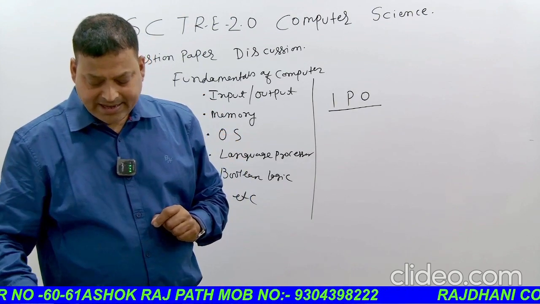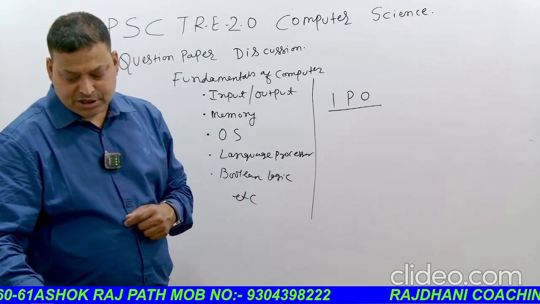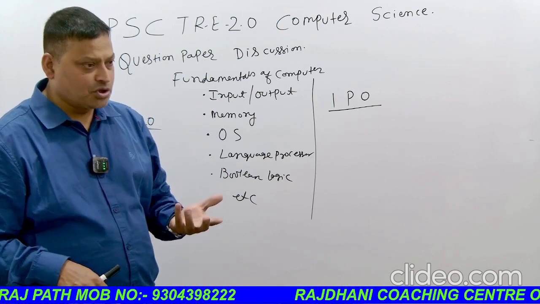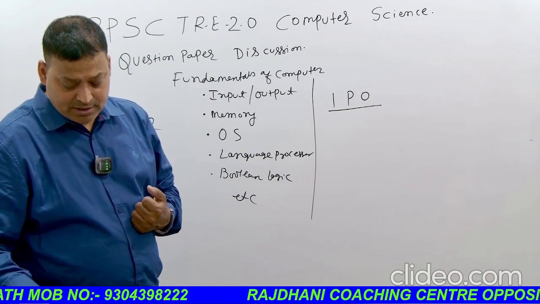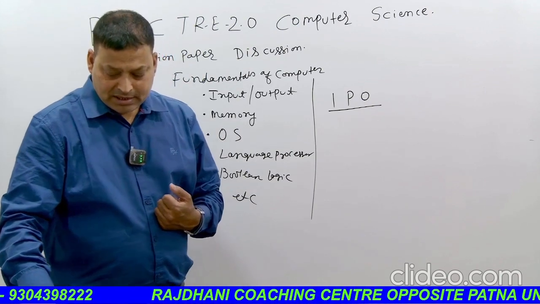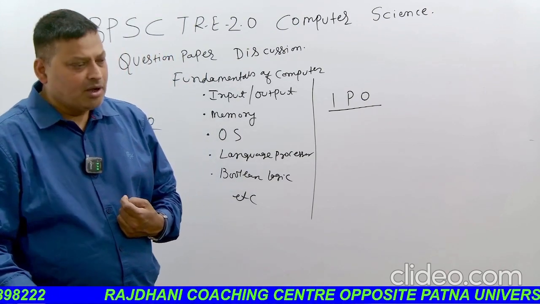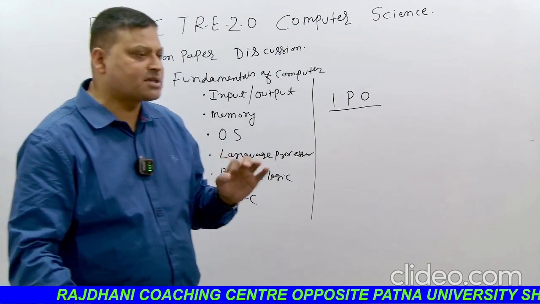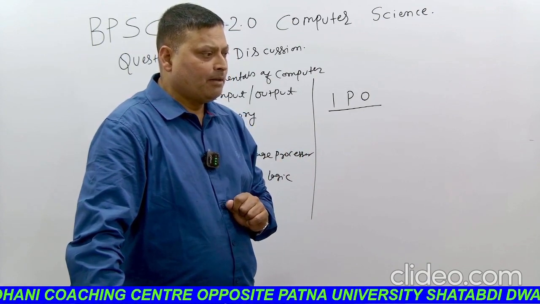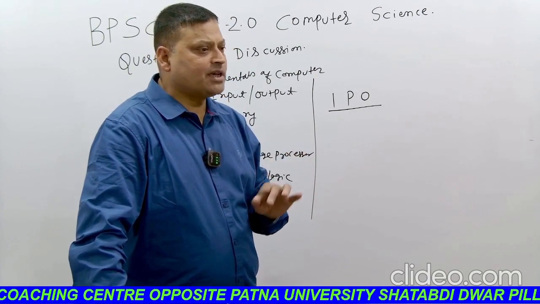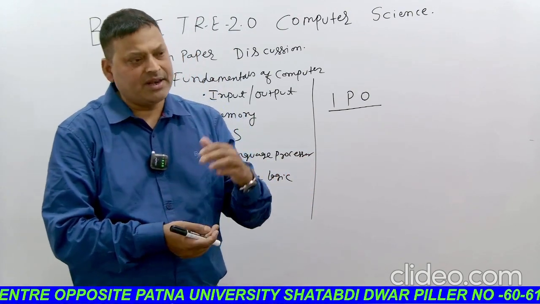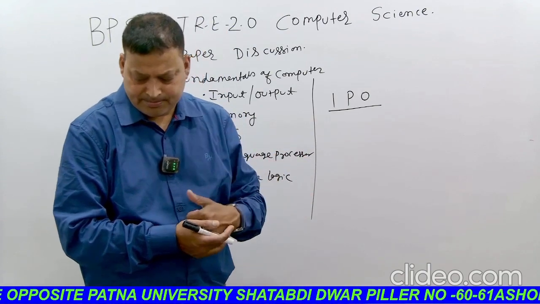Got it? Like the third question we have: the maximum memory size of the third generation microprocessor is 4 GB, 16 MB, 16 GB, more than one of the above, none of the above. Talking about the third generation, 16 MB was the capacity, and there we were using the Celeron type of computer. The maximum memory size of the microprocessor was given in MB, not in GB.